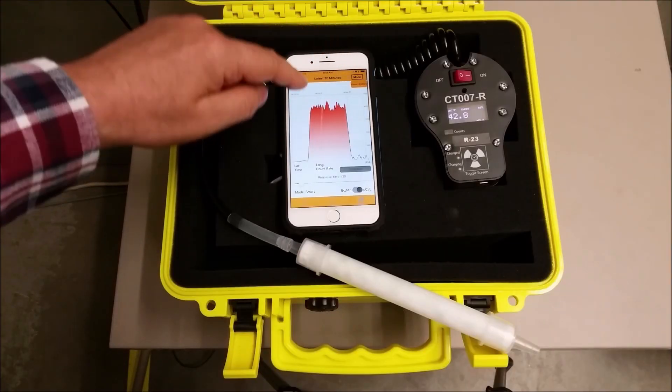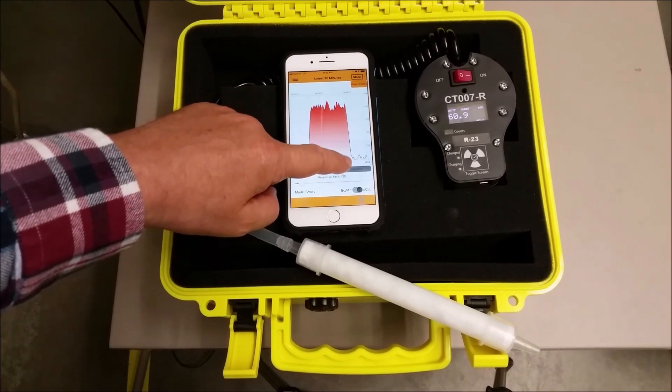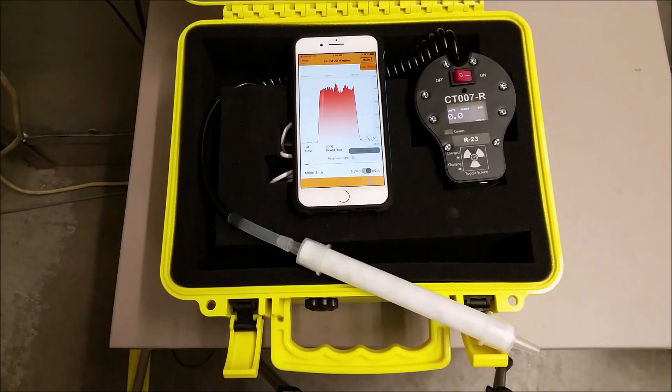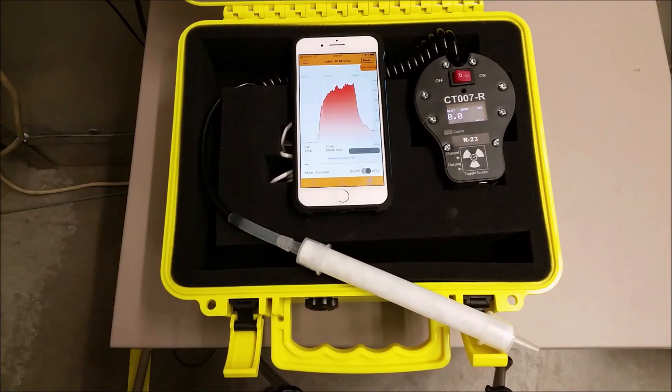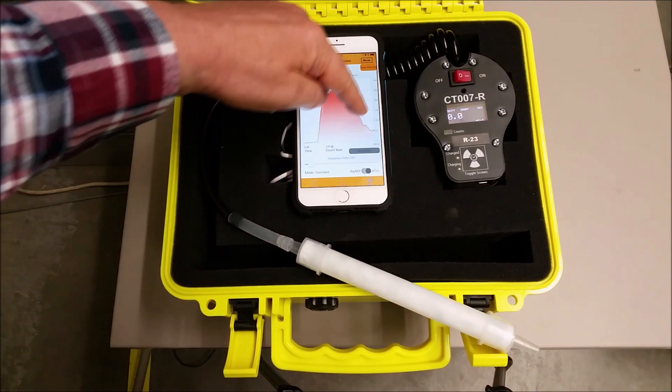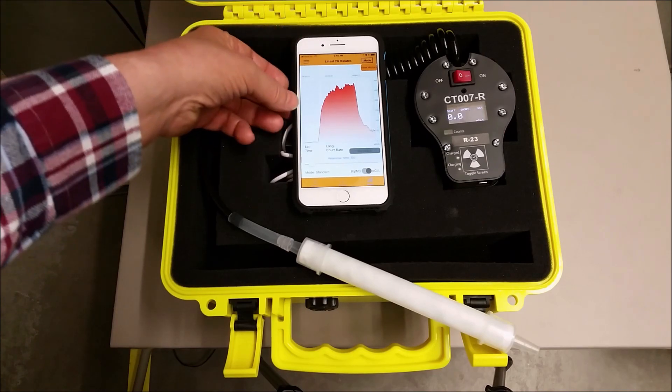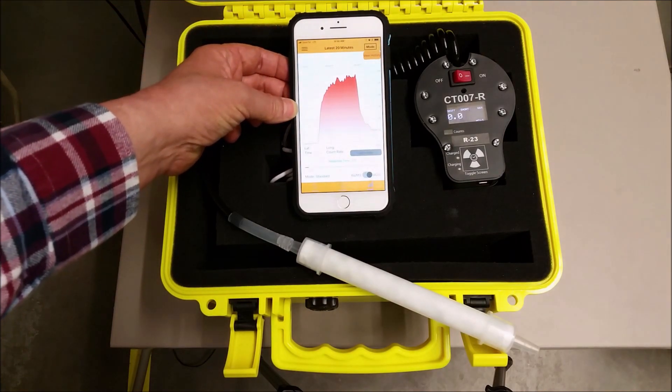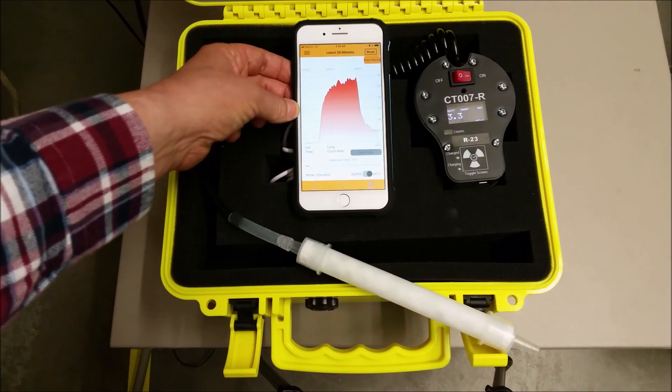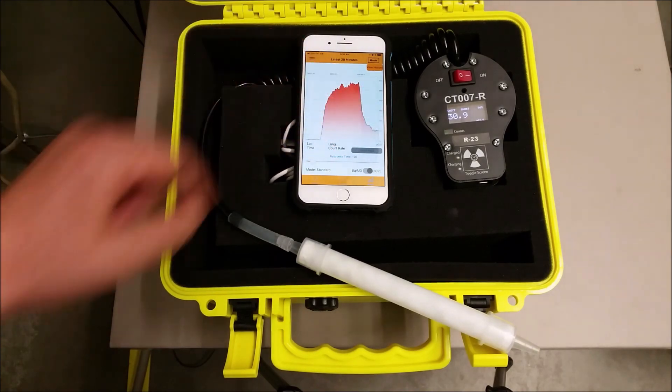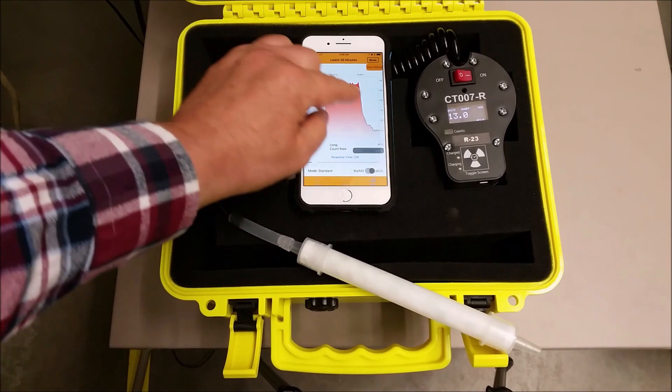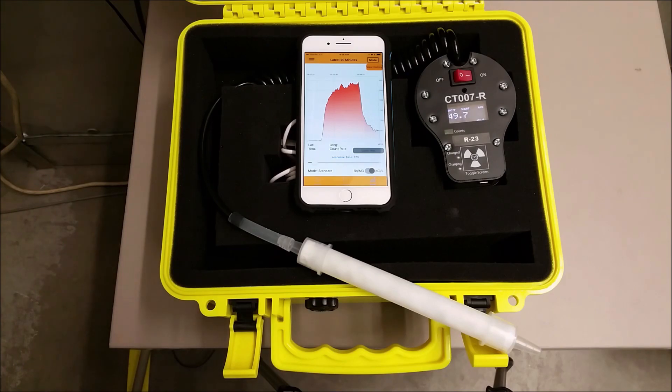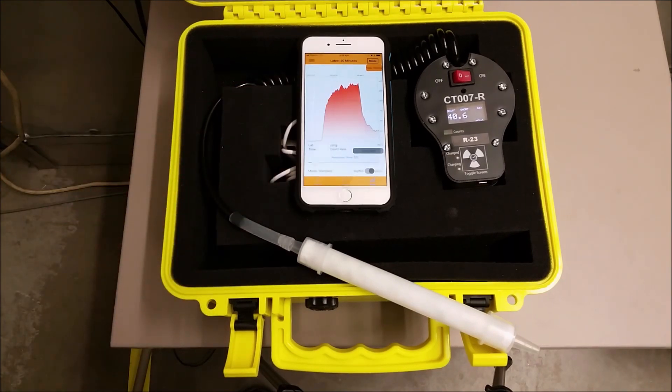We have now taken the detector out of the radon chamber. It has been about 10 minutes and you can see that the radon levels dropped to almost zero immediately upon taking the unit out. That is in the smart mode. If we switch to the standard mode we will see that the graph starts to drop then tapers off and stays at about 50 picocuries per liter. What you will notice is that the readings are much more steady. However you will also notice that it is now showing a consistent 50 picocuries per liter background in an area where there is no radon. You would still see changes in radon levels however you would need to subtract the 50 picocuries baseline. The smart mode will come back down for the most part and will be more responsive to changes but will also have some jitter. It is up to you to decide which one you want to use. We prefer the smart mode as we are interested in detecting changes quickly. The display on the unit itself shows the smart mode.